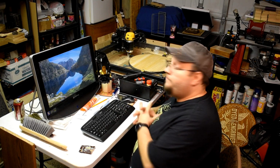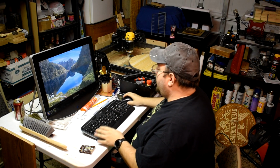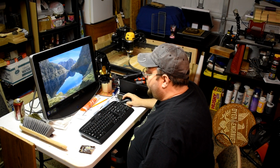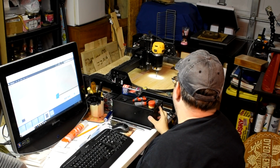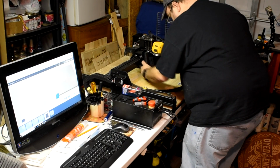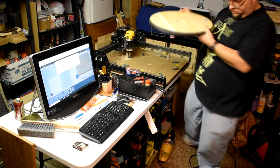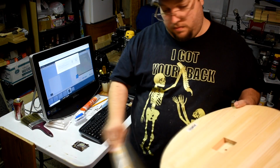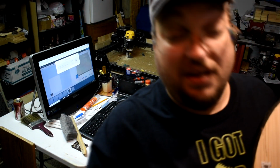Alright, so what I'm going to do here is I have to change out the bit to a 1/4 inch bit, and I'm just going to go right into Easel and create a box that is 2 3/8 by 2 3/8 wide. So, I have my slot milled out for my clock. Let's hope it works.